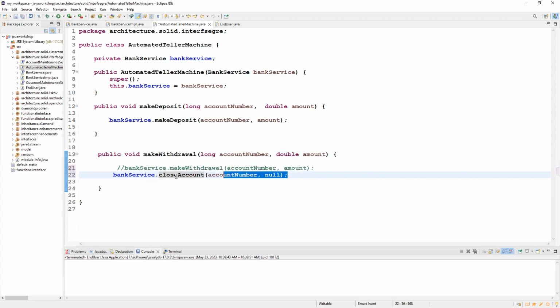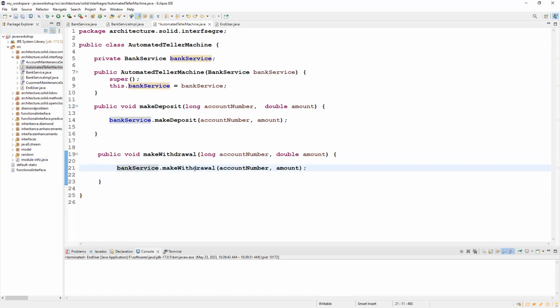The second problem, and the most important problem, is that it degrades the performance of the system. How? Because this class automated teller machine is dependent on bank service.